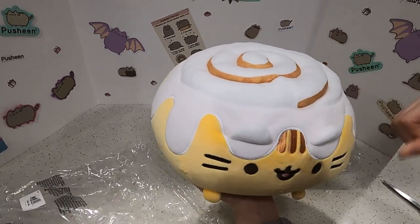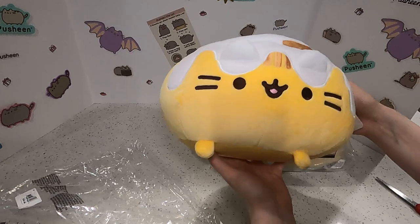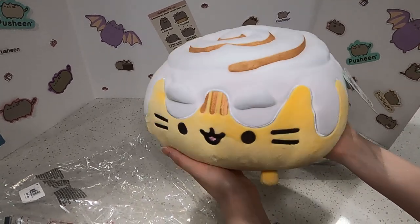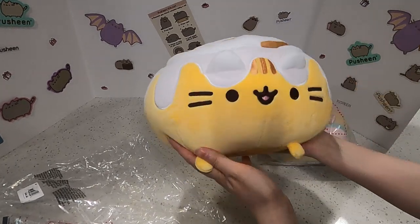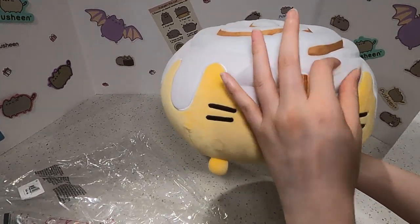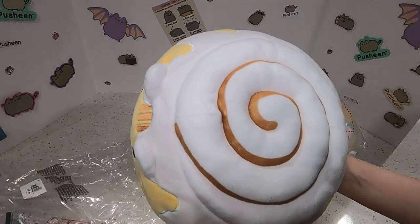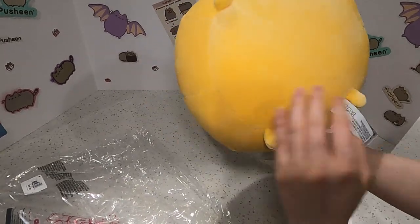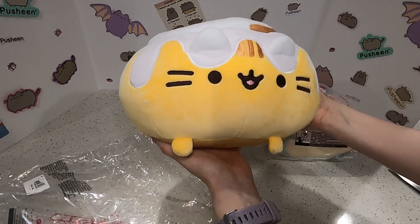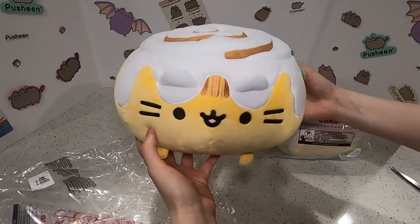Do you see the swirl on top? Oh my god, it's so beautiful. I love her so much already. I want like five of them — is that problematic? Aren't they so cute? Man, if it wasn't $40 I'd definitely go buy more. Look at the little ears and the icing is like flowing down on the side. And then the swirl — the bottom is just regular, so it's like a regular round squishy but it's got so much more on top. I love the color, it's like a very honey golden warm-ish.